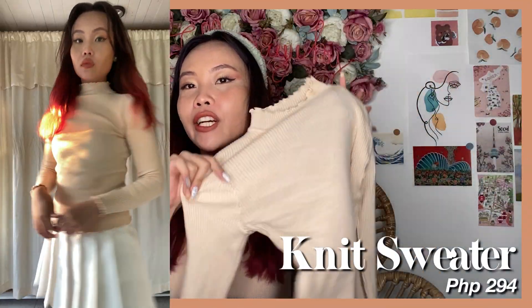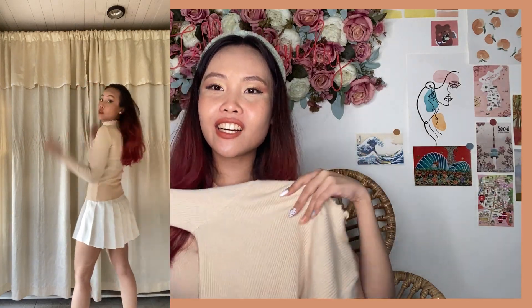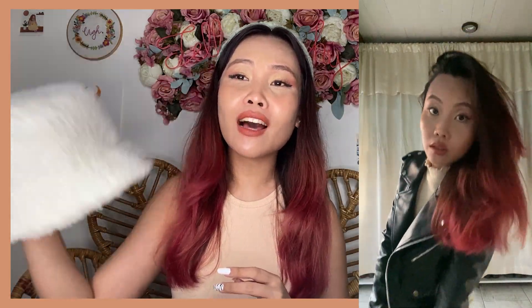Next is this knit sweater top. Nude tones are one of my favorite colors this year and last year. The fabric is thick and super worth it. I really love the lettuce hem on the collar and sleeves — small details like that really make the character of the outfit. Since it's nude, it goes with the white skirt, cream pants, and the green gingham skirt from earlier. The bucket hat matches really nicely again, and for added oomph — the leather jacket.